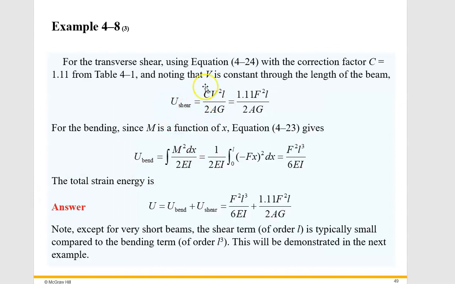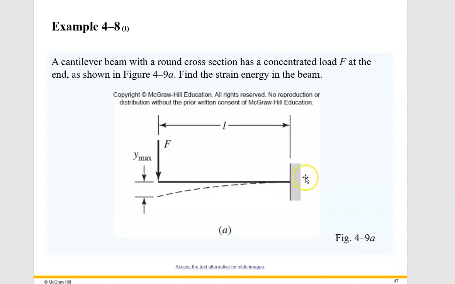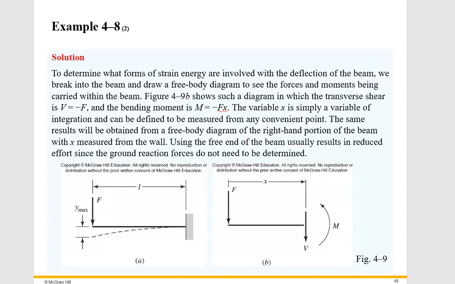And so example 4.8 does the energy portion of this, where the energy is a function of the shear and the bending, and you can see here that the bending is described as F times X. So in our cantilever beam, we're going to start at the end, and so we can describe the length of the beam, but then we can describe the distance x here. Okay, and so that's what I was looking for, was our axis.